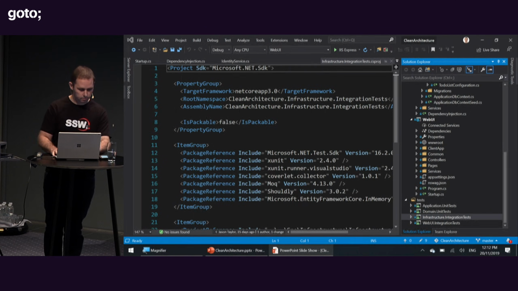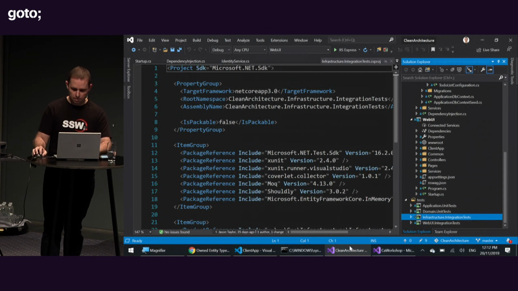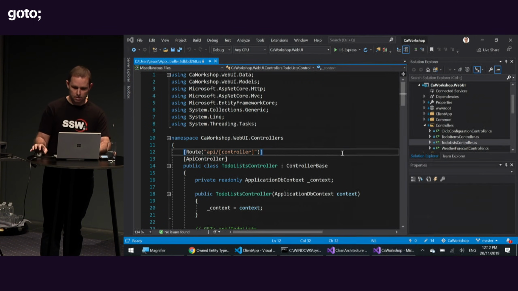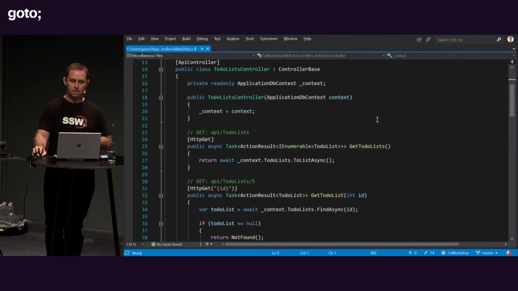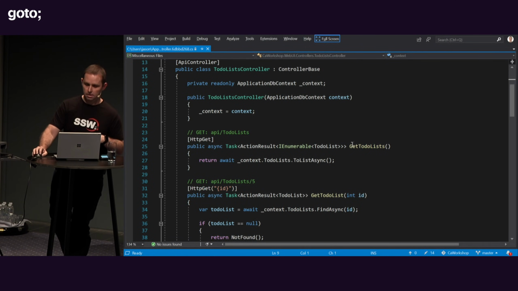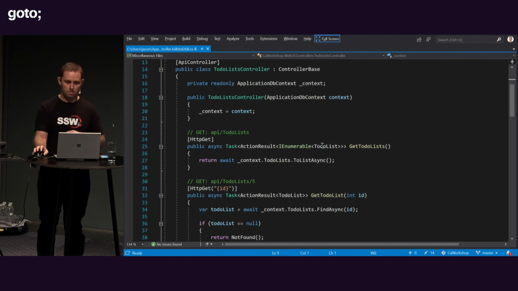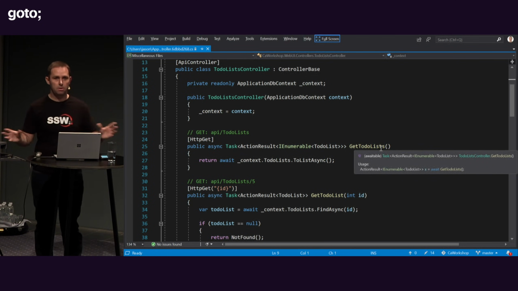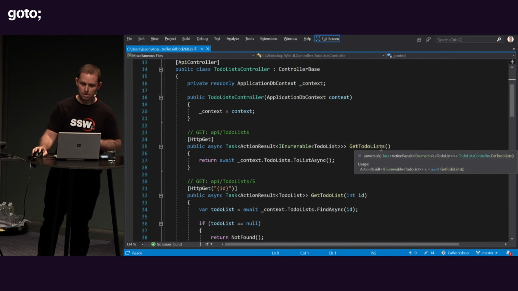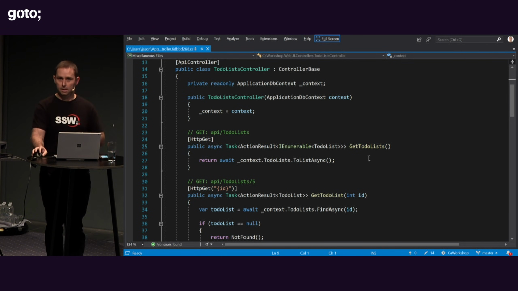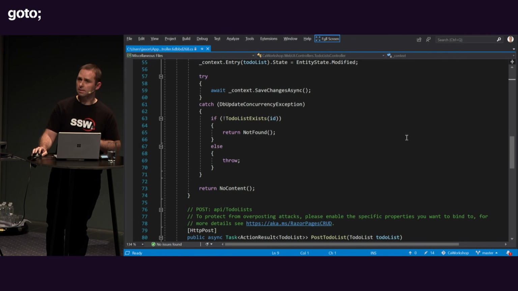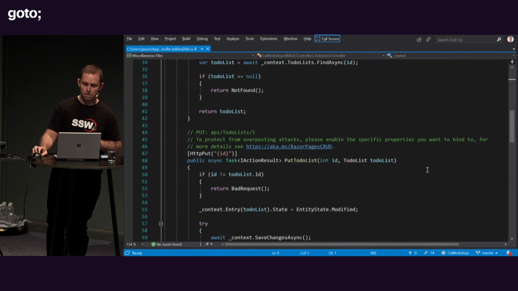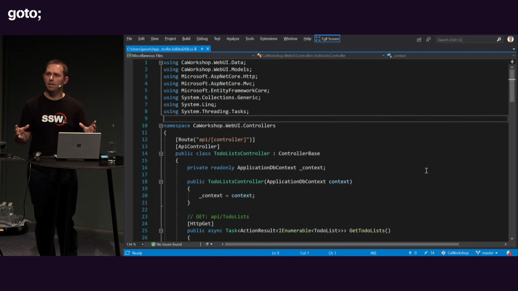Let's have a look. One thing that I want to show is a typical example of a controller. In this example, you see the DB context is being injected directly into the controller. Entities are being returned from the controller, which is a bit of a no-no. It comes with a whole host of issues that we don't really want to have to deal with, security and complexity. And all of the logic, as simple as this logic is, is within the controller. And that's because we didn't give ourselves any other choice.